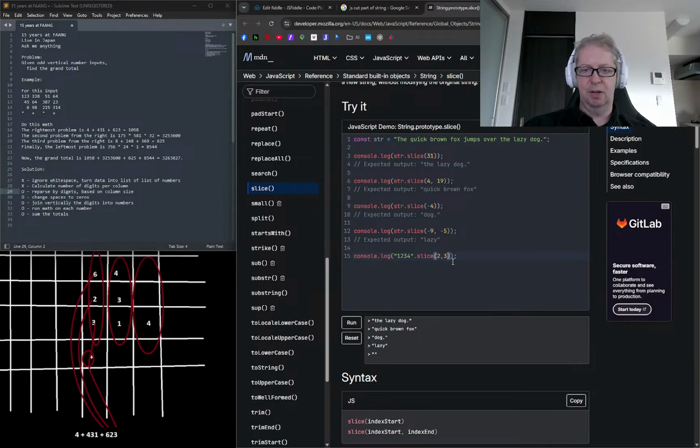If I do 2 and I instead do 4. Oh, I reset my stuff. Shoot, instead of running. Great. Four. If I do 3 and 5.